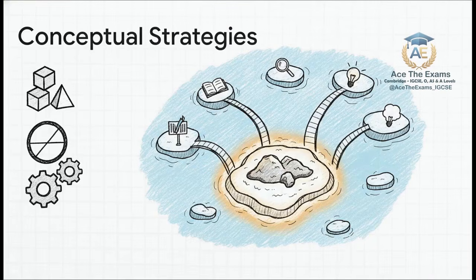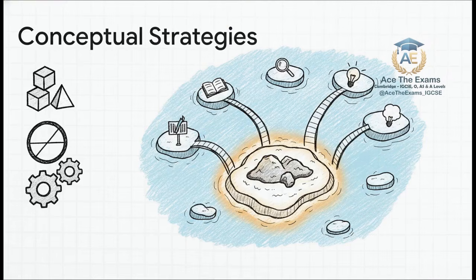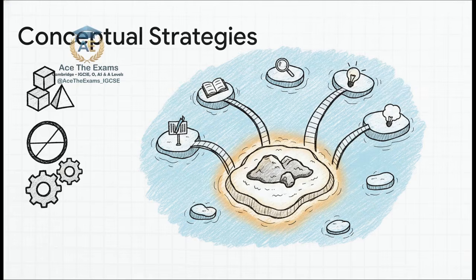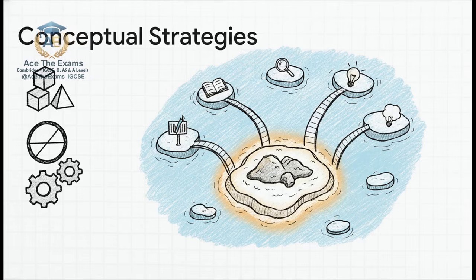And this is brilliantly illustrated by what principal examiner reports highlight year after year. The absolute top candidates, they form cross-topic connections. They achieve significantly higher marks because they never treat SUVAT as just an isolated island. They actually link these kinematics to dynamics, analyzing the actual physical forces that are causing the motion in the first place. Drawing those cross-topic connections is exactly what unlocks the highest grade boundaries for you.